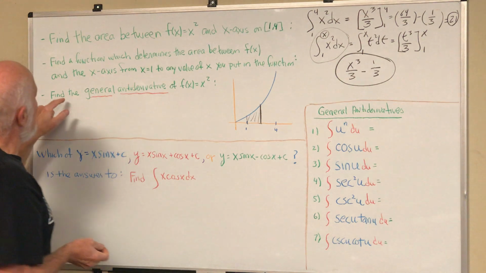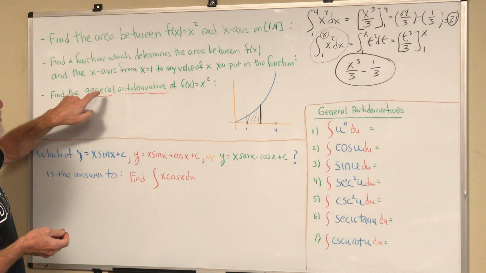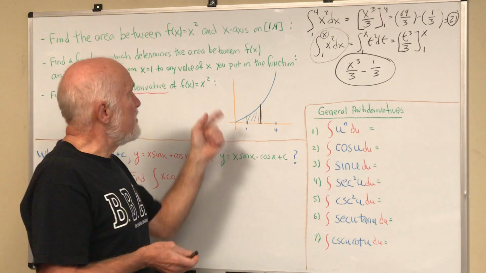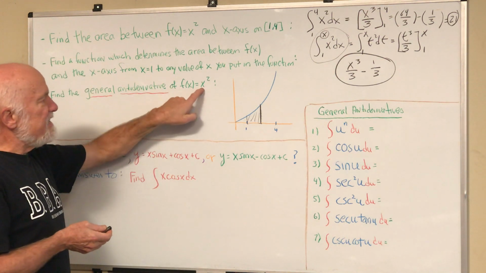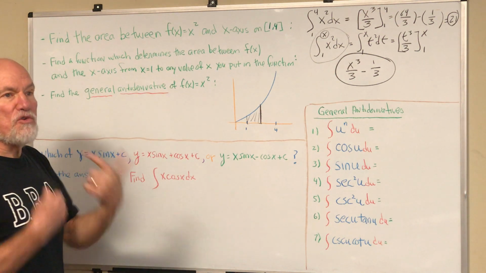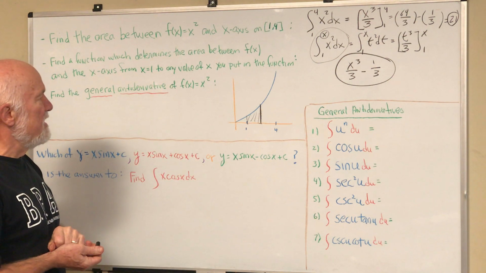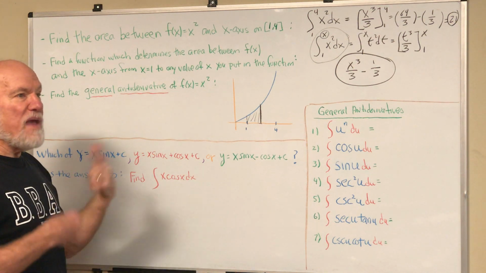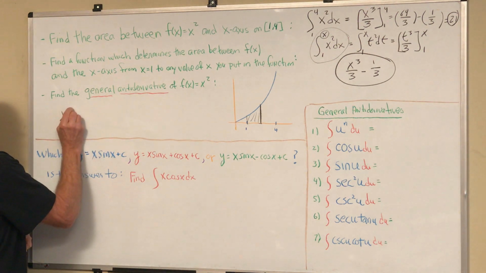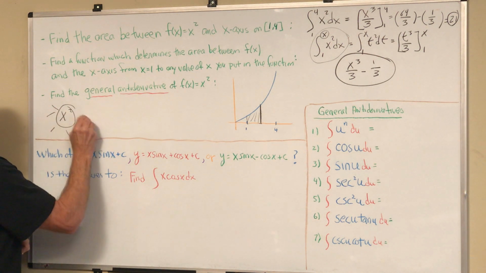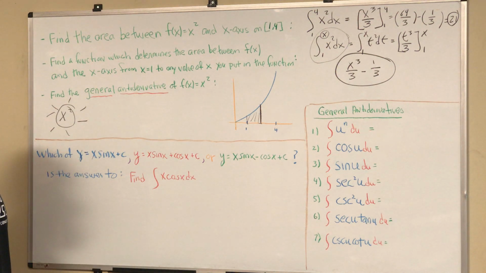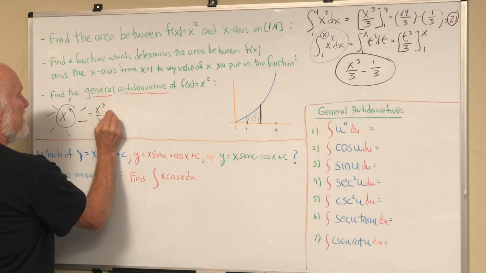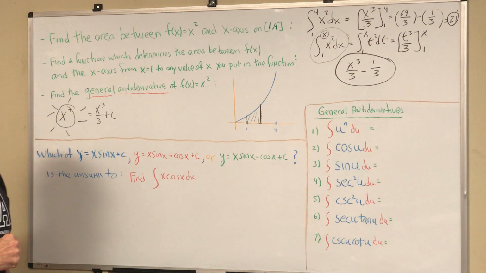One thing we have never talked about is general antiderivatives of a function. We've talked about what they are. There are a whole family of functions that are antiderivatives of the function x squared, so that when you take the derivative of them, you get back to x squared. So since we haven't really got a symbol for this yet, we could make up anything. They could have done this. And that means take the general antiderivative. And the answer would have been x cubed over 3 plus c. But they decided not to use that symbol.